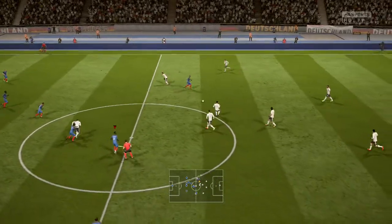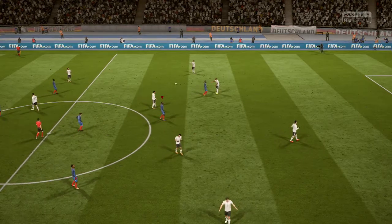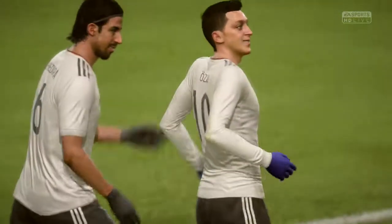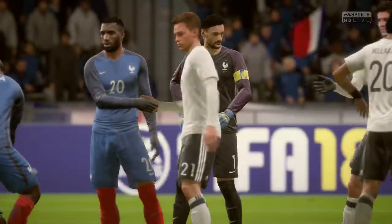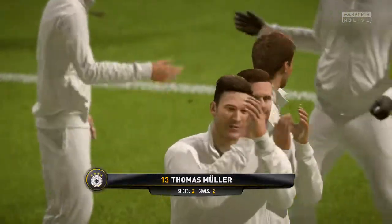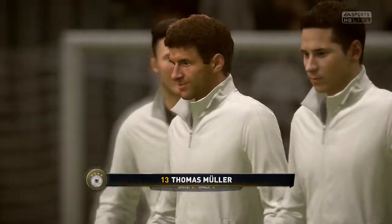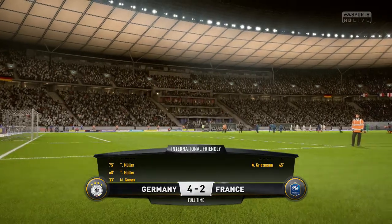Off we go again. And the whistle's gone for the last time today. A few final thoughts as the players leave the pitch — disappointed, weren't they, with the result against a side they'd really want to beat. Of course they would have, and there'll be disappointment in that dressing room. Didn't really start the game too well and it was hard to pick it up from there. Undoubtedly he was the star man today. So often we think of his creative abilities, but a couple of goals here and he won the match for his team.